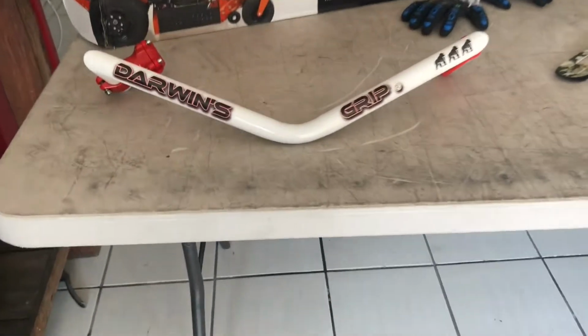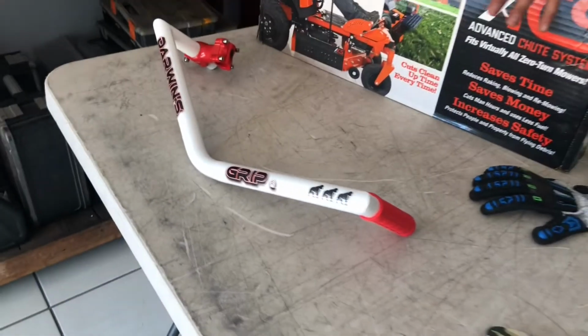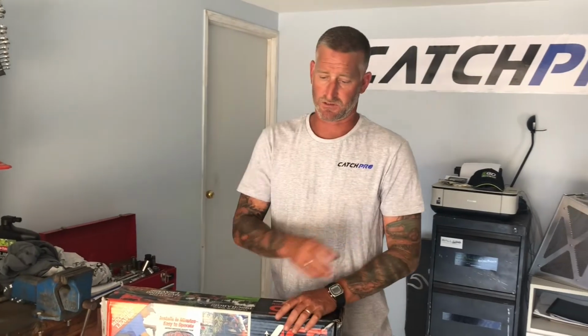So as always, we've got the Darwin's Grip guys. We're getting heaps of excellent feedback on these. So all I just want to make sure with this is that left-hand operators know that yes, this will work. You just flip the clamps around. It's going to work on mostly different styles. Guys that are using stick edges, we've got a great bloke, Mow and Grow, Martin. He gave us an excellent vid using a stick edger with a Darwin's Grip, and it allows you to get into that motion and just go for it. So whether you're flat trimming, we've shown you how to do upright edges, or your stick edging, Darwin's Grip is a goer.